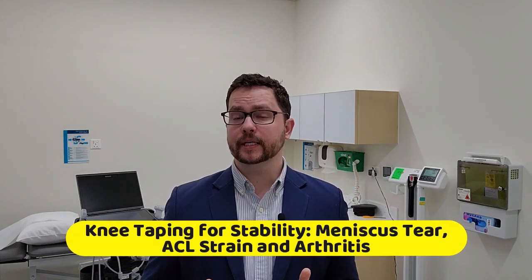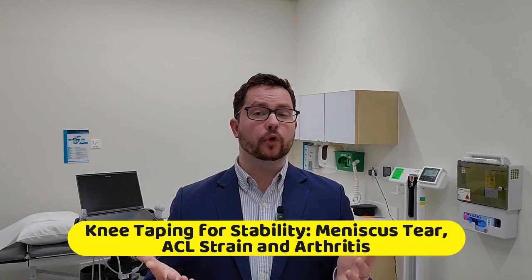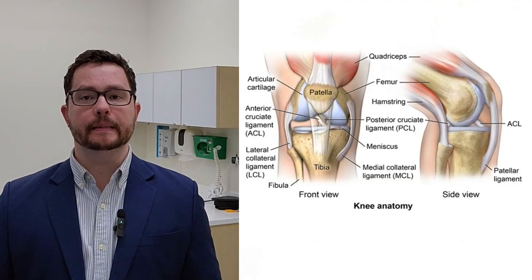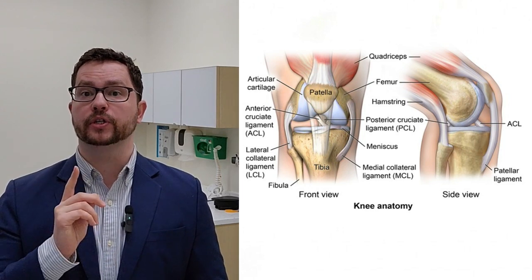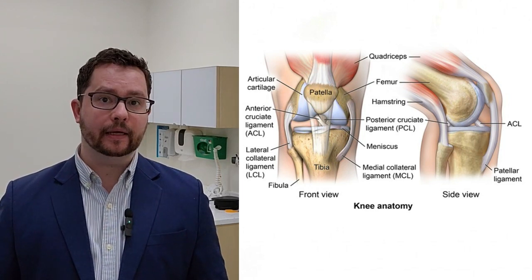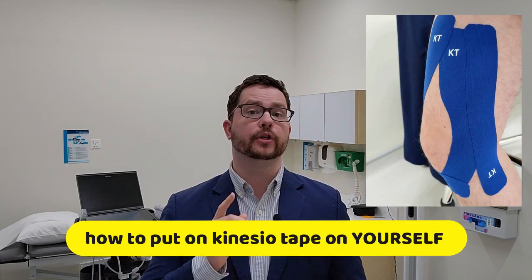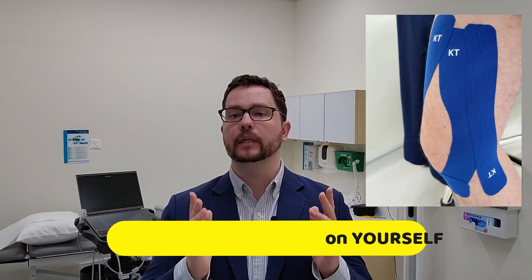Are you suffering from knee pain? Do you have a meniscal tear, a partial ACL tear, or arthritis? Today I want to show you a very simple tool that you can use on yourself to decrease your pain and improve stability in your knee. I'll be showing you how to put on Kinesio tape on yourself. It's simple and easy, and it's very effective for many people.